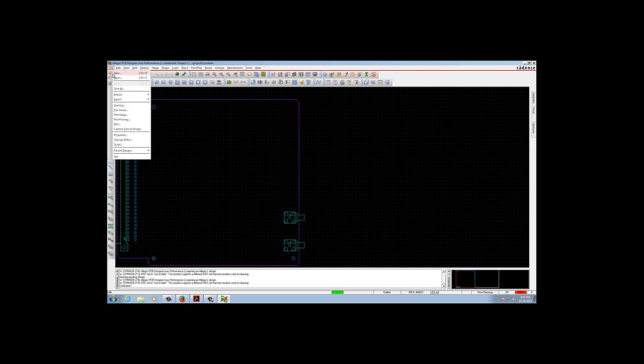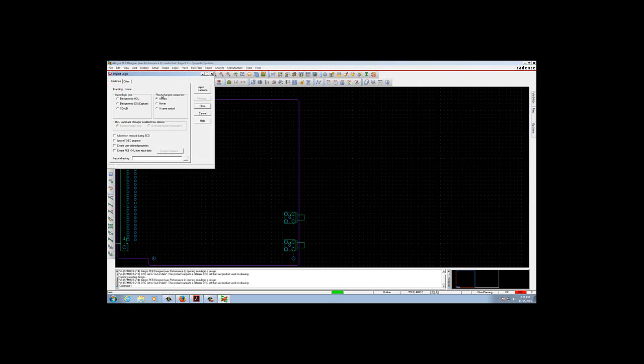Now go to File, Import, Logic. The Import Logic menu appears. Click Design Entry CIS. In the import directory, navigate to Project.